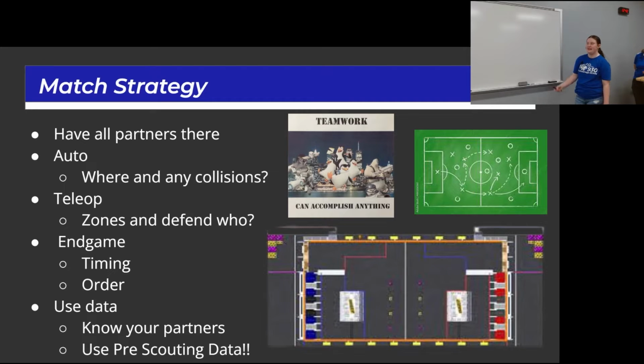And endgame, there are 2 parts to that. This discussion should be pretty much self-explanatory when you go into it, but just know at least what time we are going up to get these points. Are we having all three robots go up? Is it only 2 robots? And what time and what order are you going to be going up? It should be super easy, but making sure there's clear communication and we have a plan and you stick to it is going to be the main point here. So again, use your data, fact check everything that those teams are saying, and use Statbotics to predict your outcome if you really want to do that too.